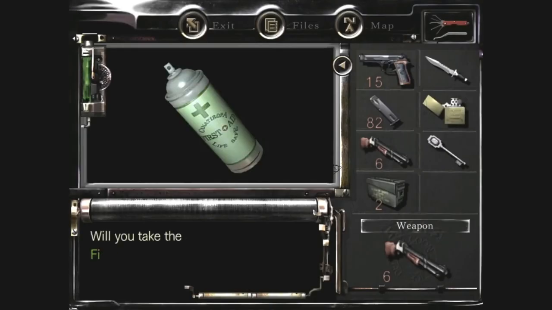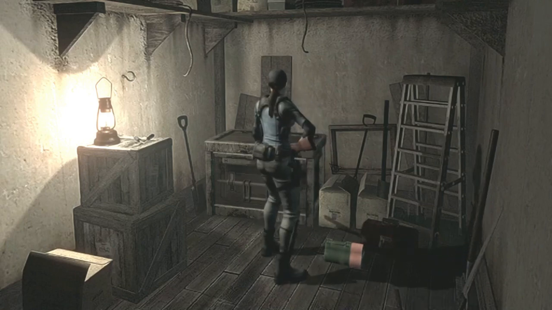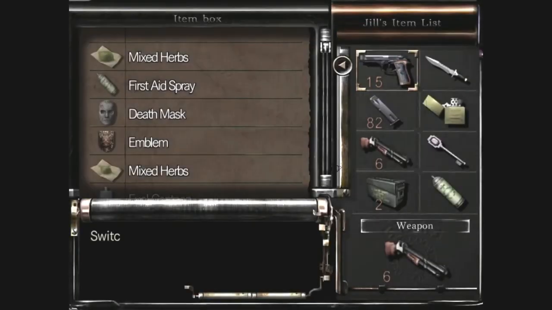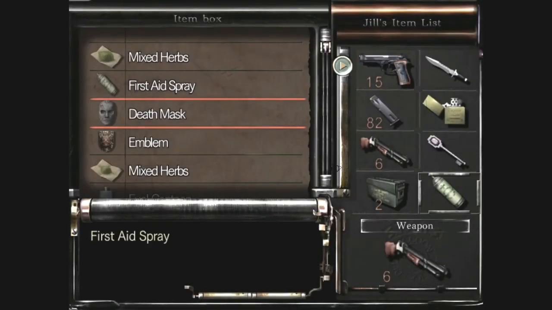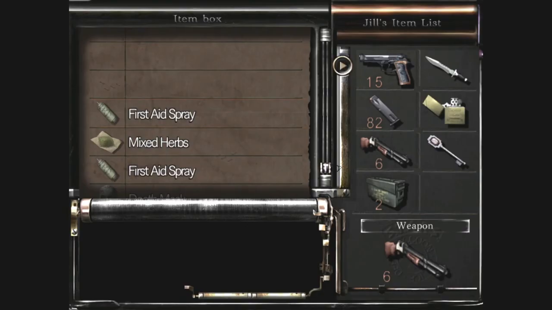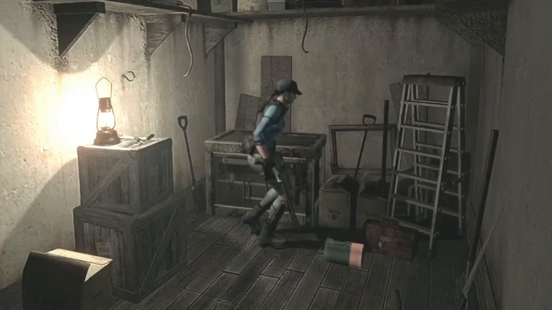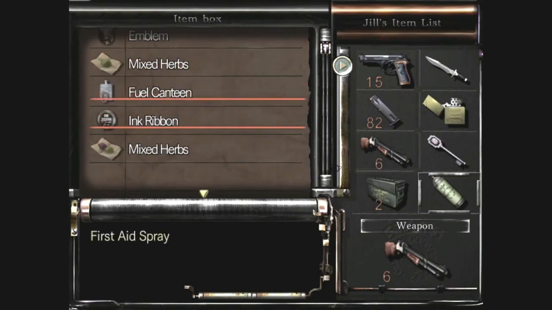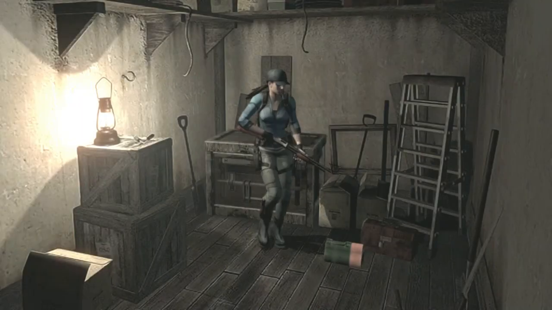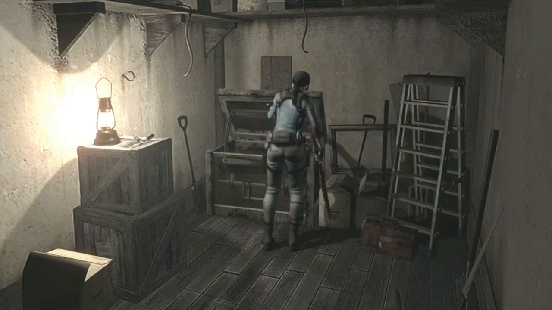Does health spray, first aid spray, stack? It'd be nice if it did, but it doesn't usually, so I doubt it. Yeah, I can't even pick it up, so. And like, I don't know, I'm doing fine. I don't need all this. Incendiary shells for a grenade launcher that I don't have.